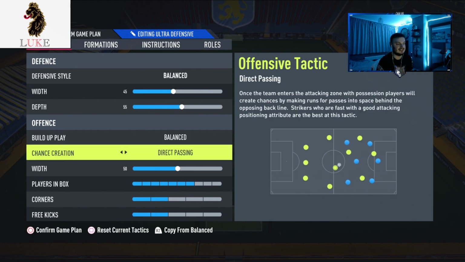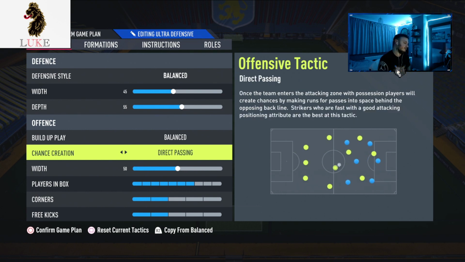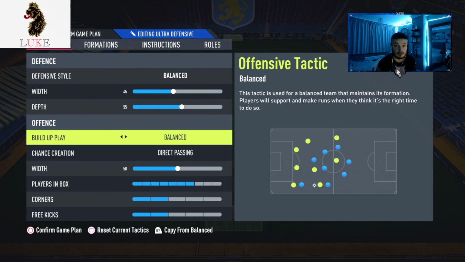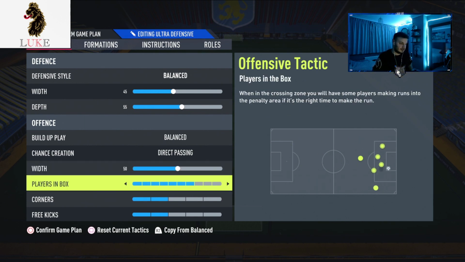Balanced and direct passing. Again, you know by now, YouTube, I use direct passing a lot. Forward runs is good, though, especially on a narrow, a very viable option. But for me, if it isn't broke, don't try and fix it. That's the saying, isn't it? And it ain't broke for me, so I'm keeping direct passing going. I then keep the width on 50. Not too narrow, not too wide, just in the middle. End of the day, it is a 4-1-2-1-2 narrow, so that's the formation I like to use the most at the moment. 7 players in the box again.